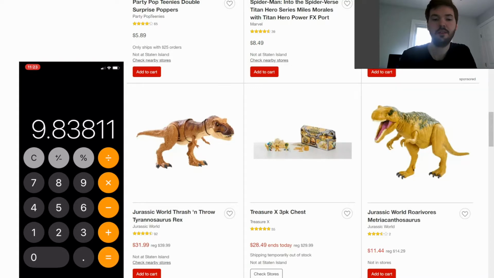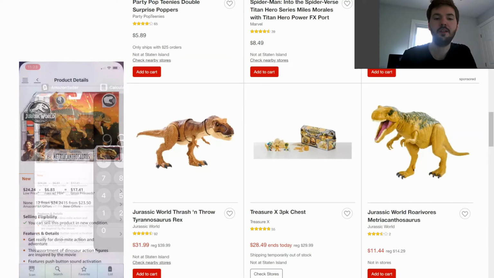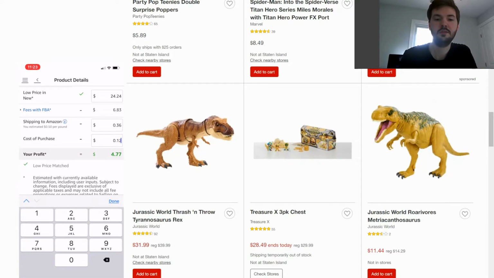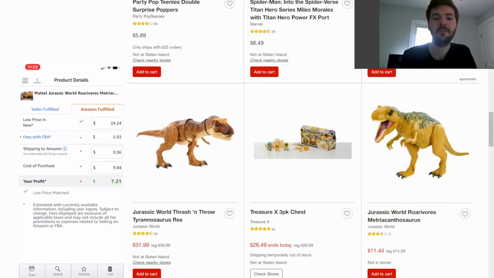And then our final buy price would be $9.84. I apparently scanned this one before. So we're looking at $7.21 for profit. So we'll do some more research on this item real quick, show you what I look for.